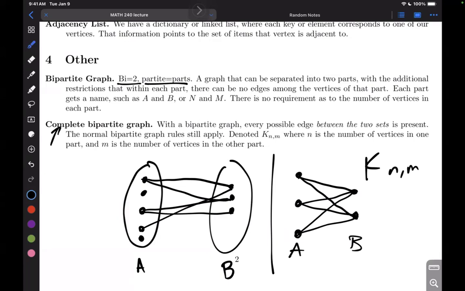And so n is the number of vertices in A, so n is equal to 3. M is equal to 2 because there are two things in B. Okay, that's bipartite and complete bipartite.